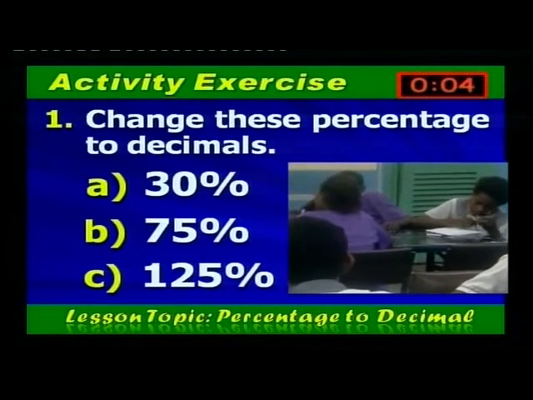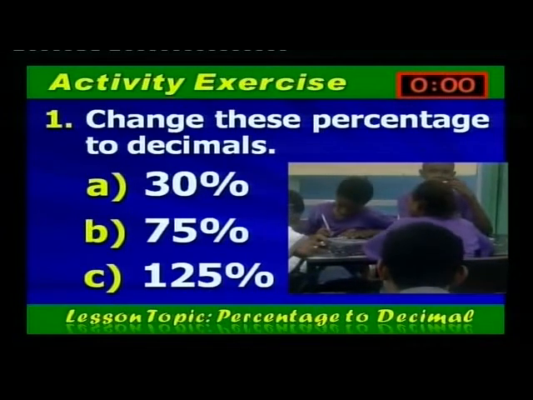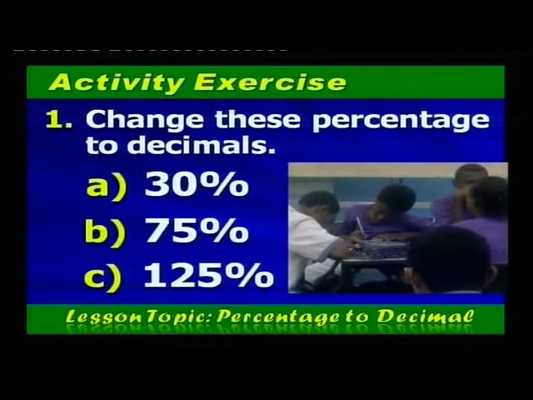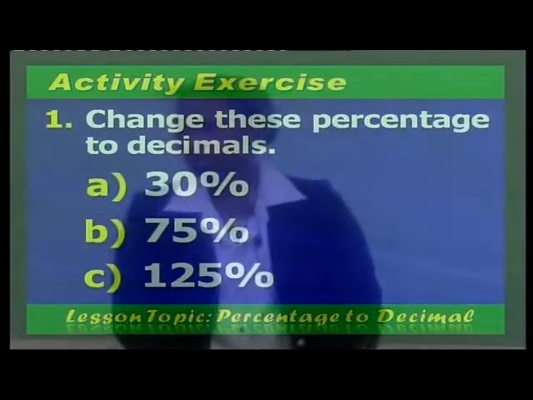Okay, can we go through the exercise together now, class? Those students who have finished, I'd like you to have your books in front of you. We will now correct the 3 exercises on the whiteboard. So I'd like volunteers to come up and show what you have written in your exercise book. Receiving students, you can come up to the front also and show your working out on the blackboard, so your other friends can compare their answers and working out with what you have done in your books.